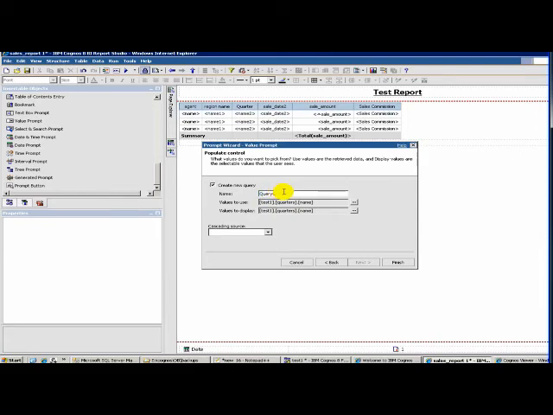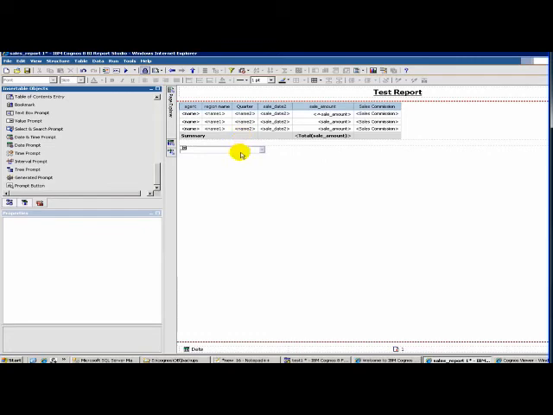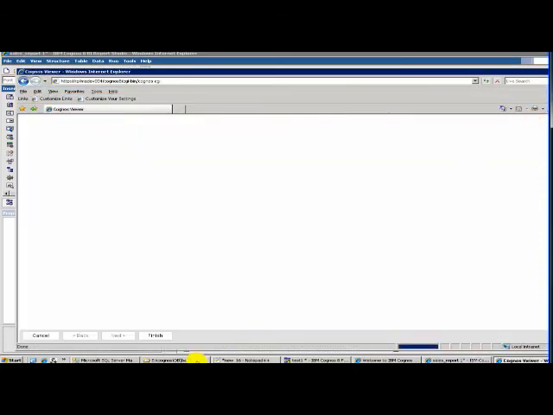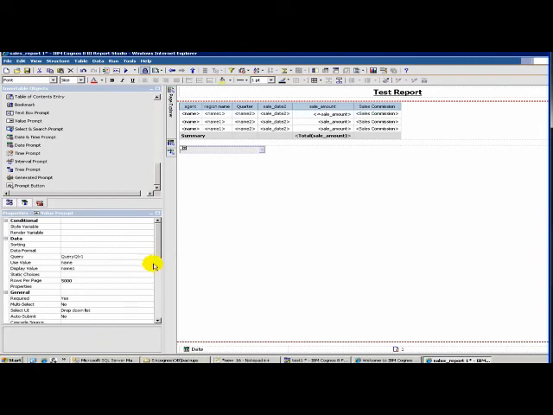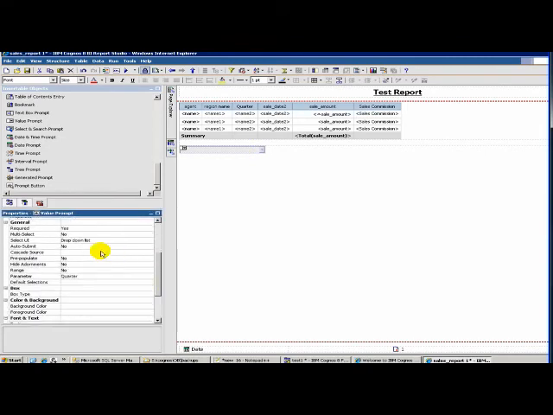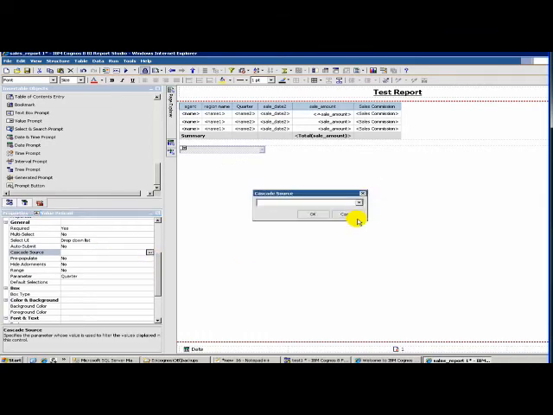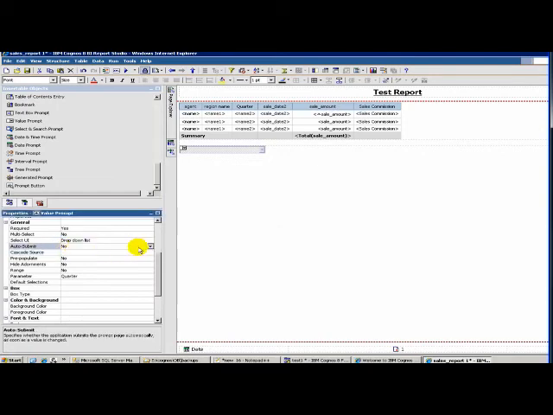You see why it is a query: Cognos internally defines a query to build up that drop down form. Once we create it, if we run it, you will be a little bit more clear. Before we run it, I think I forgot to do something. This is the properties of our parameter. There's something called auto submit, and you have to set it to yes. This will enable that when you choose a parameter from the drop down, you don't have to press OK or anything, it will automatically filter out the results. I think we got pretty much everything, so let's run it.